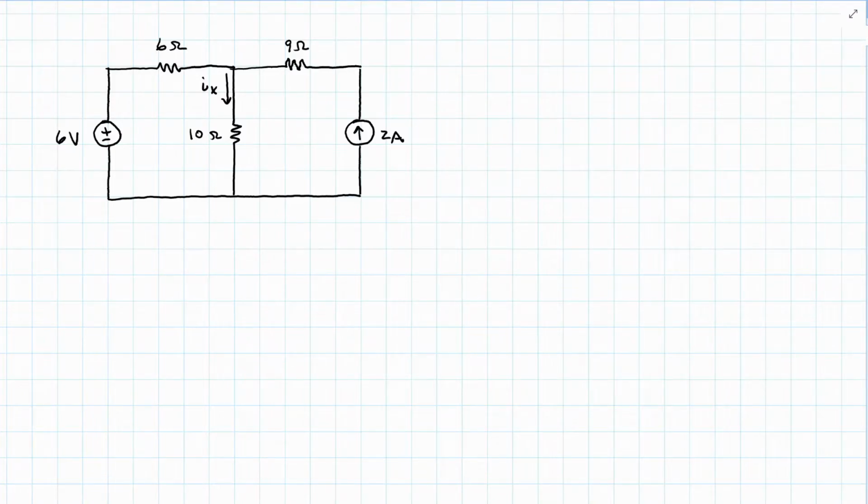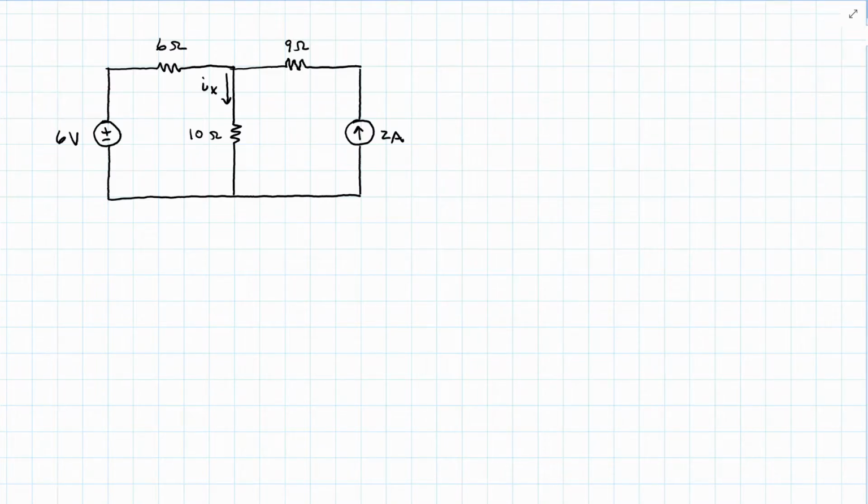Looking at our circuit, we can quickly see that there are no simplifications that can be made with our current level of expertise. What we are going to have to do then is to throw the kitchen sink at this circuit, and by that I mean use Ohm's law, KCL, and KVL, and attempt to develop some relationships that will allow us to solve for the quantity Ix. The first thing I'm going to do is label all of the voltages and currents in the circuit which weren't defined in the problem statement.